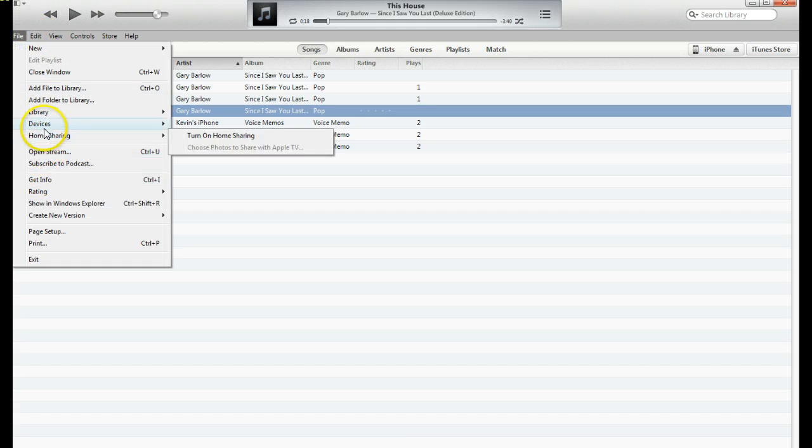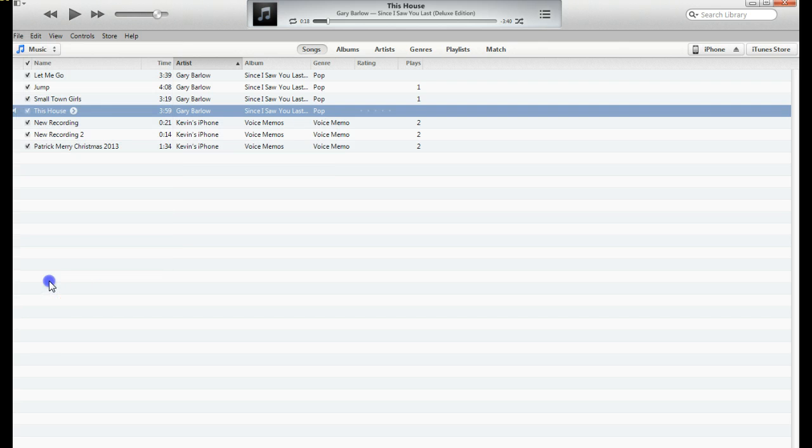So again, how do we do it? Devices, synchronize. Oh, one other good tip is to log in as well if you have an account with iTunes. That always helps. And you can transfer the purchases from your iPhone to your main desktop. So if I want to bring something from the iPhone into this particular library, it allows me to do that, okay? And if you want to restore them, you can also do it there. But come down to devices, synchronize Kevin's iPhone, and that's what we wanted to do. That should transport it over into your iPhone, and therefore you have it there on your iPhone.